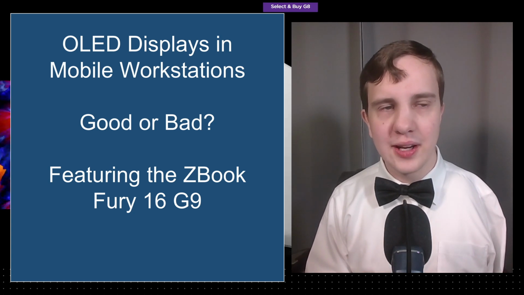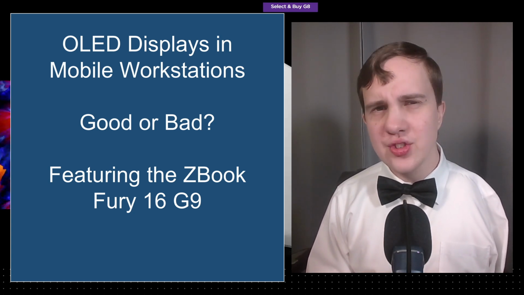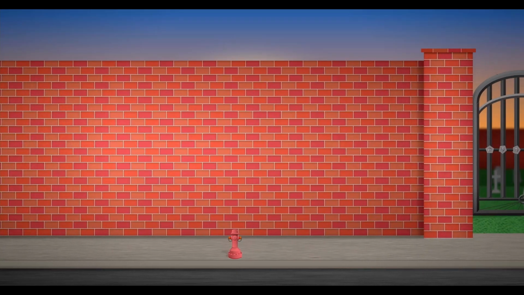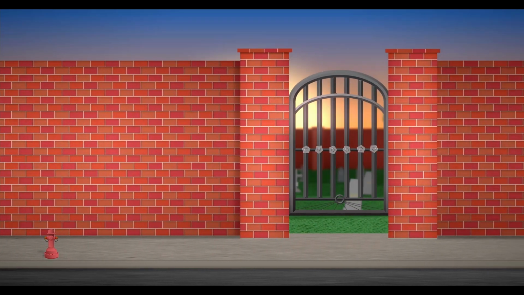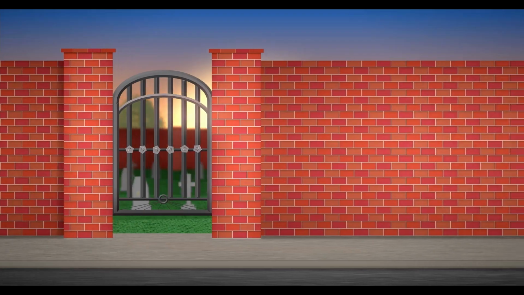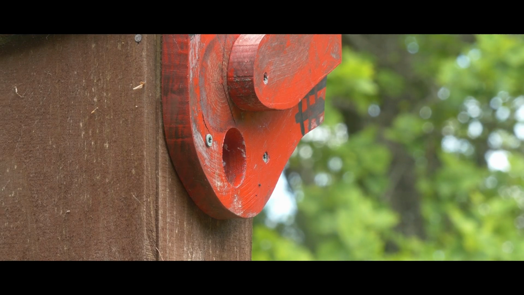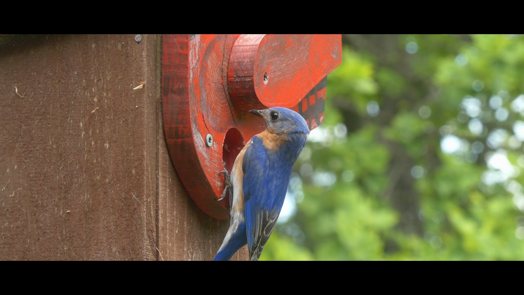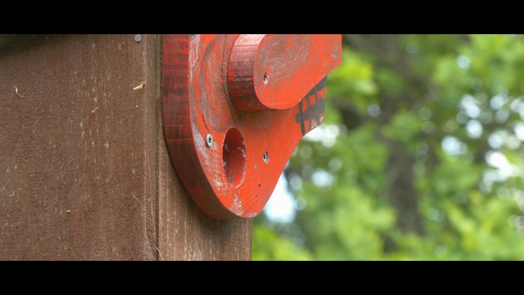If you're color correcting a movie, then yes, you actually might want OLED in some cases, but on the flip side, you have to think about the bright parts of the image. If your peak brightness is 400 nits as opposed to mine, which is 600 on the previous version of the ZBook, you're not going to get quite as bright and vivid an image.